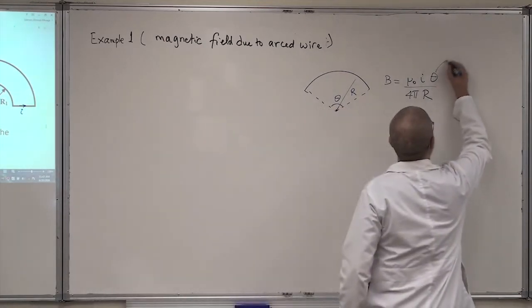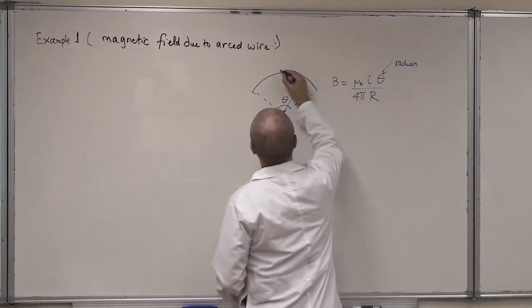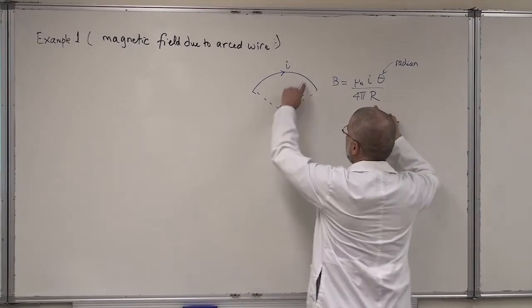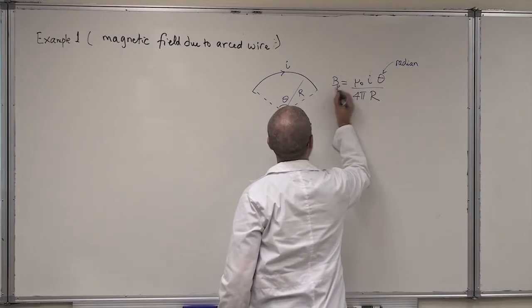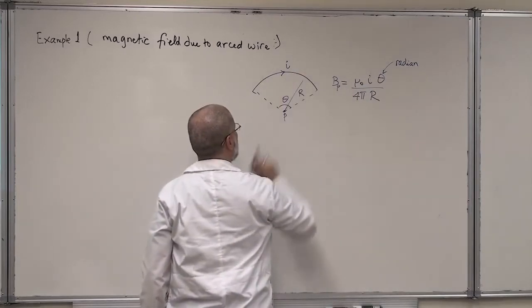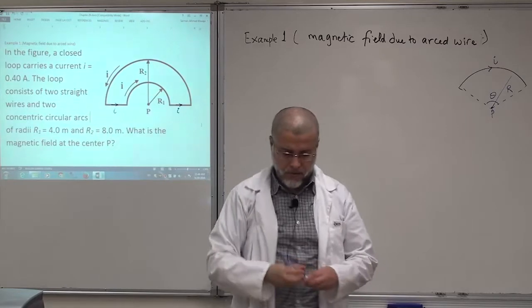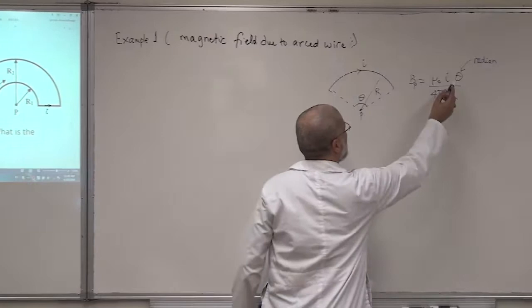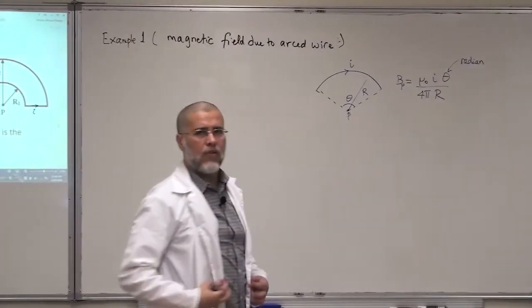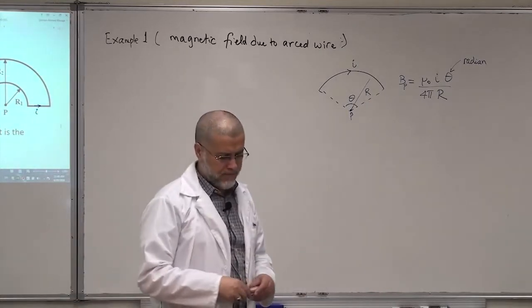And this angle theta is in radian. I is the current in the wire, R is the radius of this arc, and this point P is the center of the circle if you complete this circle. That's the center, and that's the center P also here, if you complete a circle here. At any other points, the formula is not valid. It's valid only at this point here, and theta is in radian. If you give an angle of 90 degrees, this is pi over 2. If it is 180 degrees, that's pi radian, and so on.